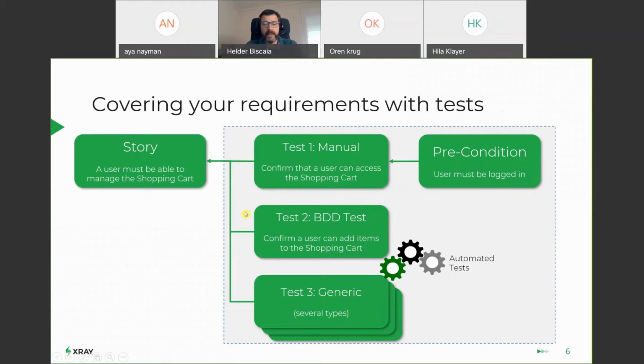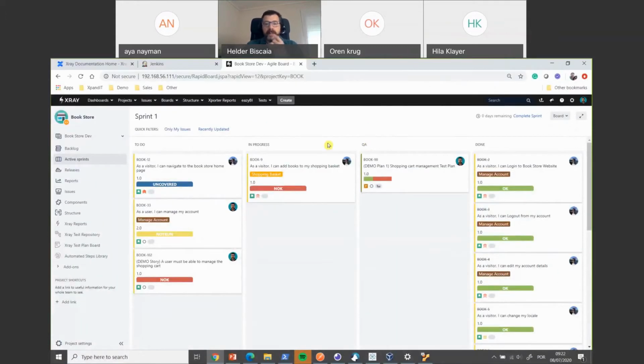during this demo. So if I switch over to my Xray instance here, hopefully you're still seeing this. I see that here I have my Scrum board. You can see that the Scrum board has been enhanced with a few custom fields from Xray, such as information regarding the requirement status coverage. And out of the box, we provide 5, but nonetheless, I'll just show you the 4 that are here.